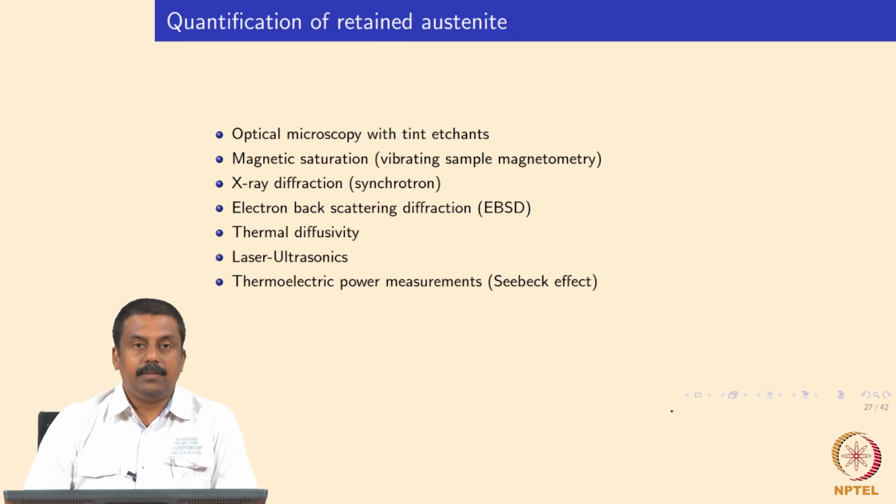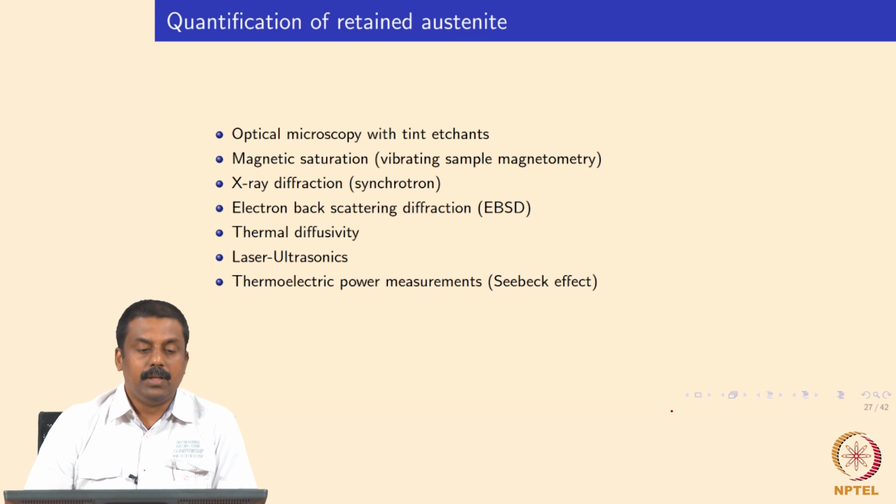First of all, we need to look at what techniques are available to quantify retained austenite in steel microstructure. Once you have these techniques ready, we can analyze the retained austenite concentration in the welds, and based on measurements carried out at varying regions in the weld, we can see how the austenite concentration changes as a function of the weld thermal cycle. Because the weld thermal cycle is not a typical heat treatment done to a TRIP steel, right? You may have the peak temperature varying from close to melting point, even above melting point in the fusion zone, to room temperature far away from the weld center line.